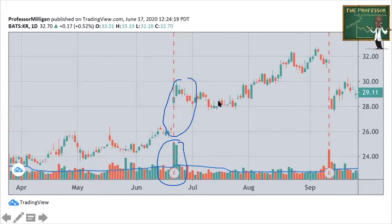Some backing and filling, which again, I talked about as the Fibonacci's. So you can see this stock ran from basically 26 to 30. The fib would be a 2-point, half of that move would be a retracement. So from 26 to 30 is 4 points. Half of that would be 2 points. You can see right here, we retraced to the $28 mark. And again, then you see your run.